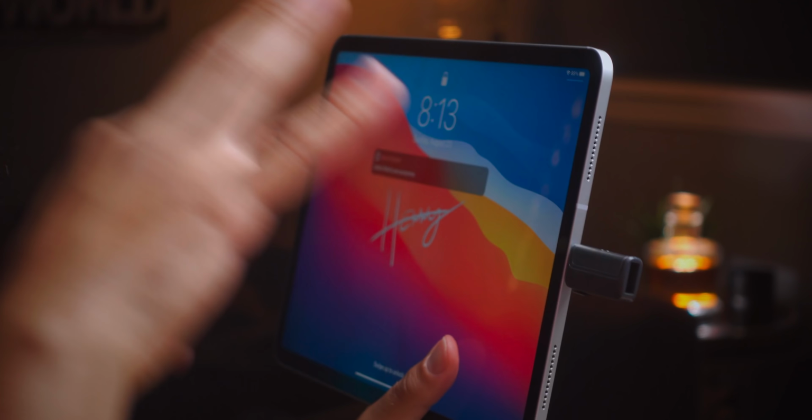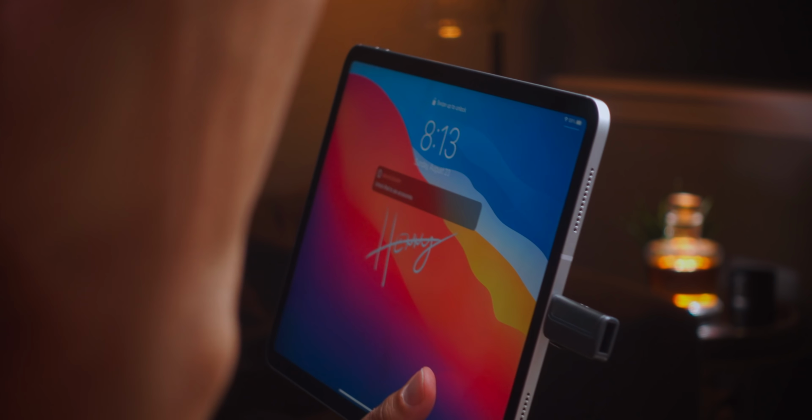Maybe you're at the studio like me and you want to get some files directly from your device onto another device. Maybe you're collaborating with others. Who knows? I'm just saying that this device being so small, being able to do the things that it does, it just works well in a pinch when you need to get files off your iPad.